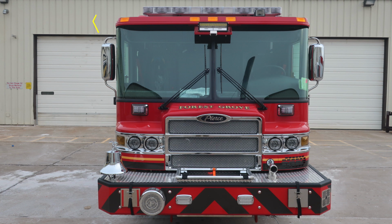As we move to the brow of the apparatus, you'll find your clearance lights. And then moving all the way up to the very top, over the driver's seat, you'll find your Opticom and emergency warning light bar on the very top section.